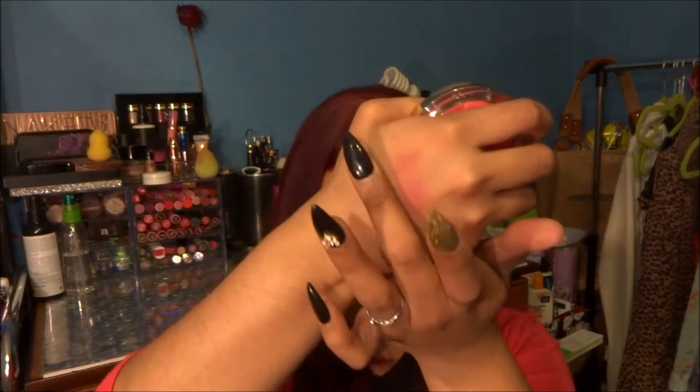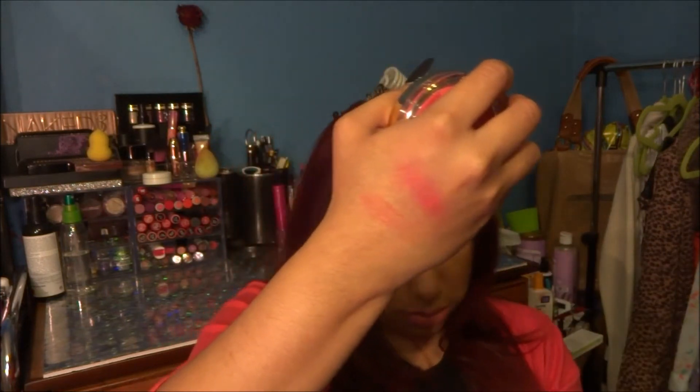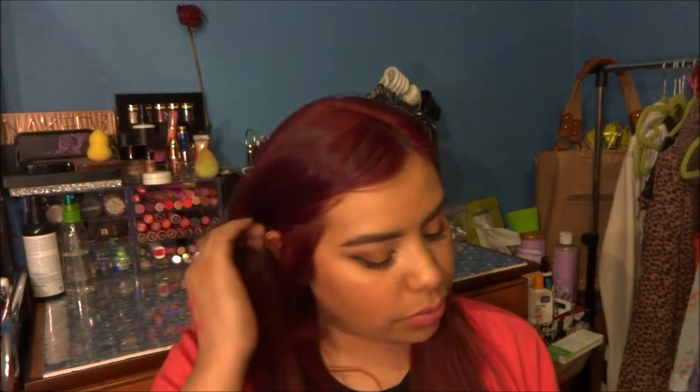They look really pigmented, but when you go to swatch them, none of it really transfers onto my skin unless you rub it, and even then it goes on kind of chalky. They kind of do work after a while, but you have to have patience. I've tried them on my face and they were not amazing. I think it's because there's a texture on top, so maybe after you get through that first layer you'd get a good blush underneath. But because of that texture, it's just not very good.